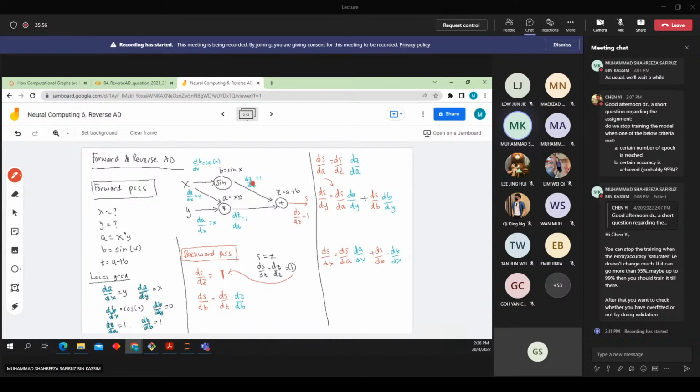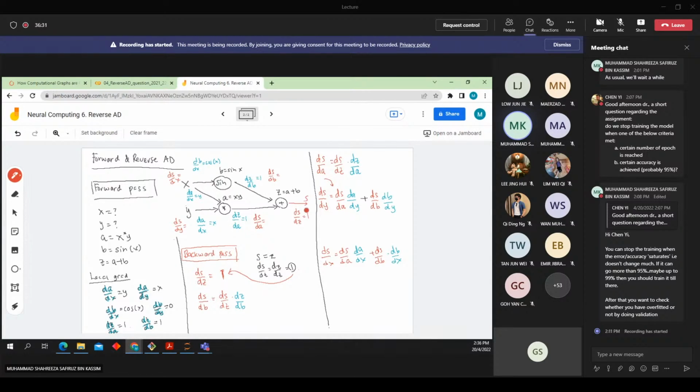Then I'll just label here. The SDA, SDP, and we have ZY here, and also maybe dB dx over here. Yeah, I'll just label this first, so you can see the whole process. What's going on? What's going to happen?